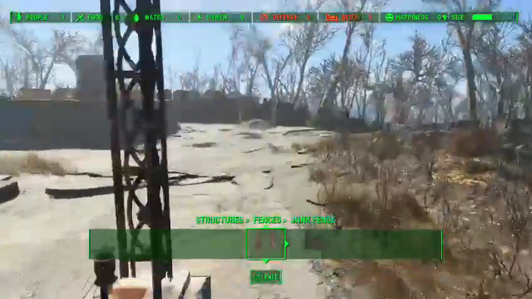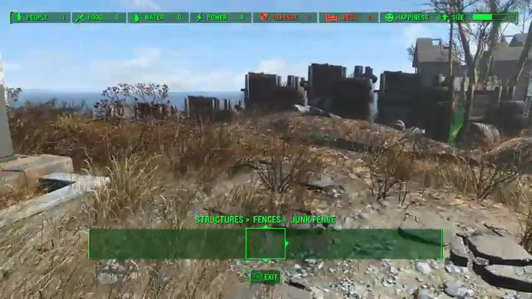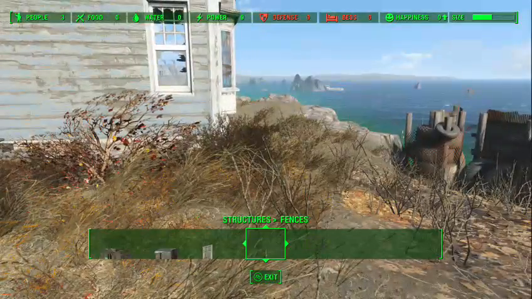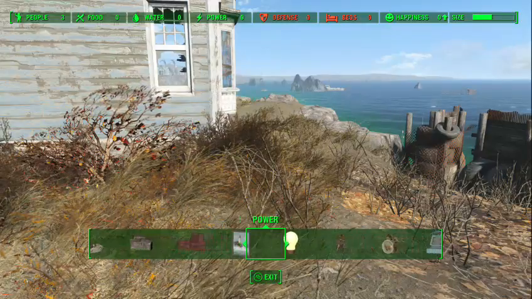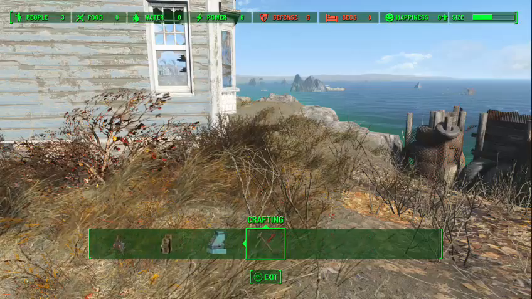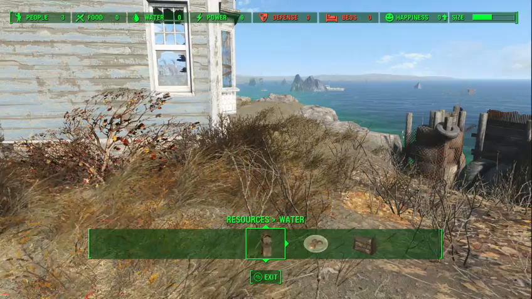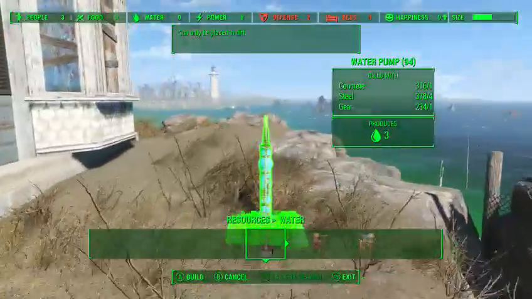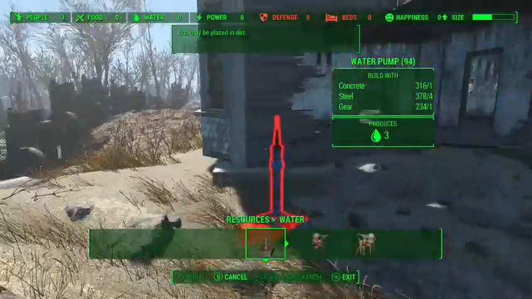Alright, so now is when you'd really want to start working on your requirements. The first thing you'll need is food. Let's go back to your main menu. You got special structures, furniture, decoration, power, defense, resources, stores, and crafting. So your food's gonna be right here. And the first thing we're gonna do is water. So you can place one of these little water pumps. It'll get you 3 water, so that would meet our requirements without going over.